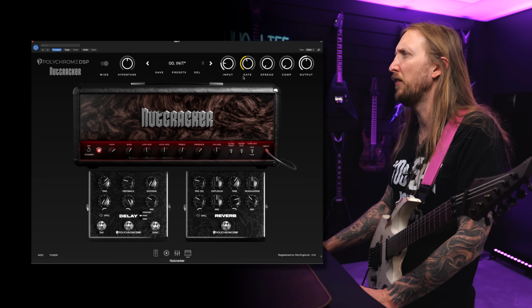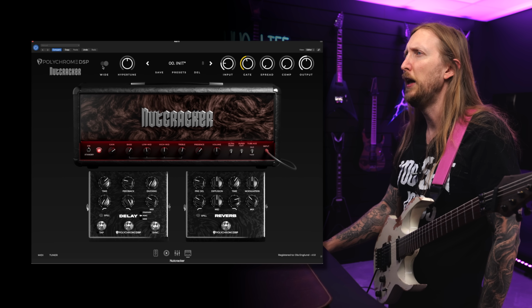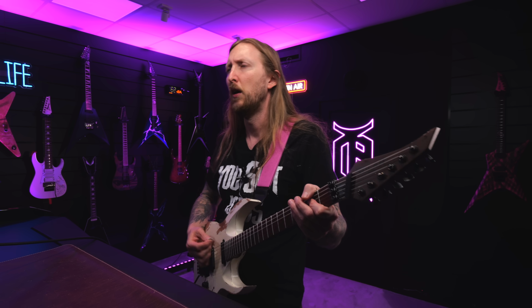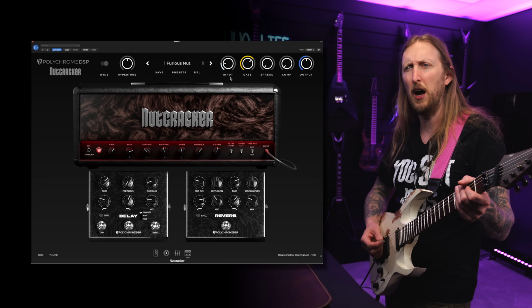Here you have an input, you have a gate, spread, compressor, and then output, and that's it basically. You also have a wide option, which makes it feel a little bit more exciting when you're playing with your mono signal. Oh, that sounds great. Okay, let's start with the first preset. Heavy, furious nuts.